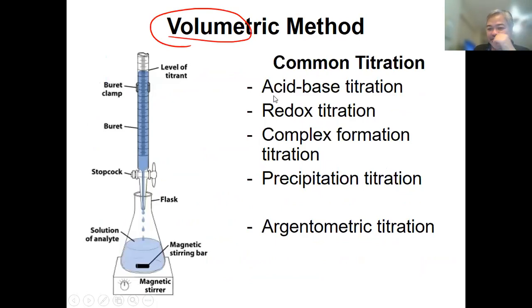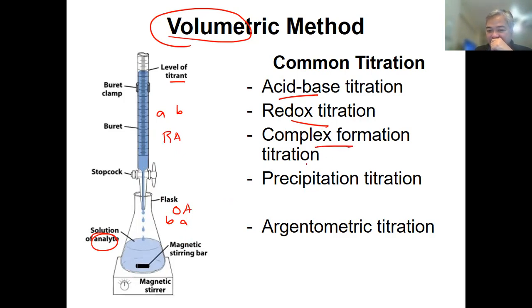So in case you're not familiar with titration, you have here the burette and a receiving glass. In the burette, you have the so-called titrant. And here you have the so-called analyte. The titration you have is based on acid-base. That means this can be the acid and this the base, or this the base and this the acid. It can be a redox titration. It could be the reducing agent here and the oxidizing agent here, or vice versa.